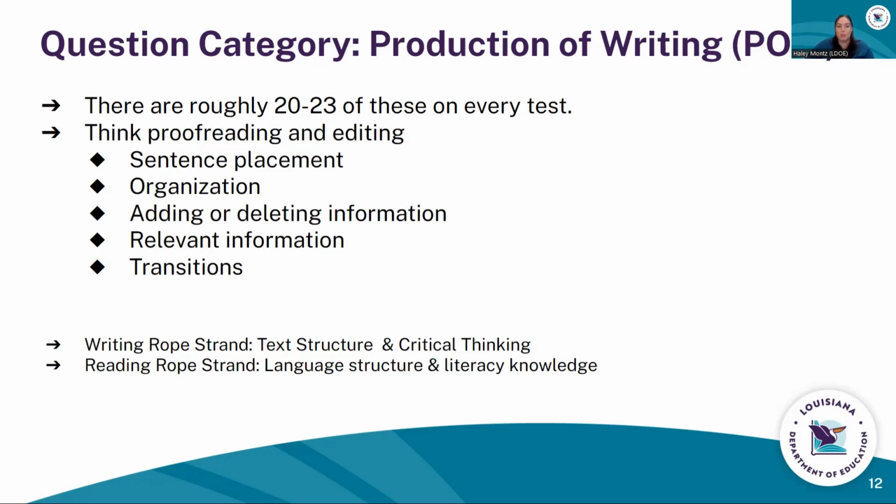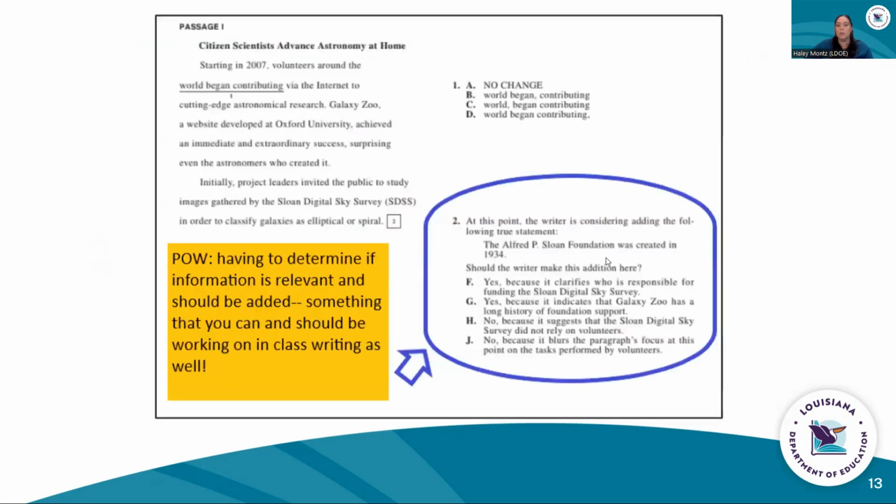So these questions look a little different than the CSE questions. These are the ones that you'll notice actually have a question attached to them, whereas the CSE questions do not. The most important thing you can tell your students with writing is the need for them to be concise, because ACT is always, always, always going to want them to pick the most concise and grammatically correct response. So that is the key to their success on this test.